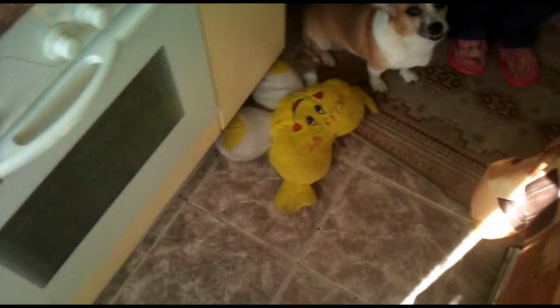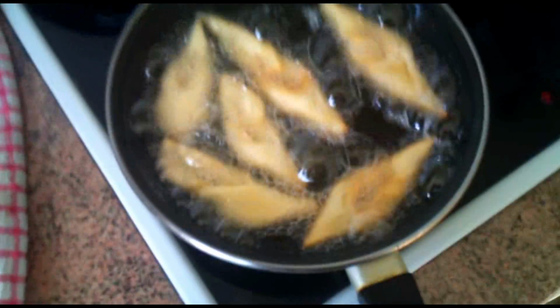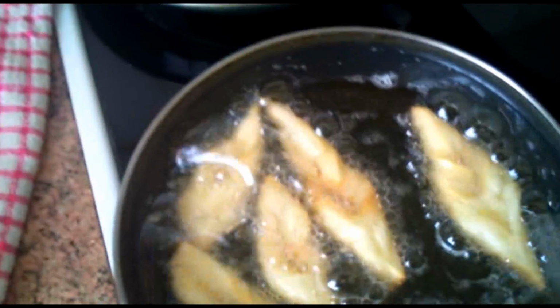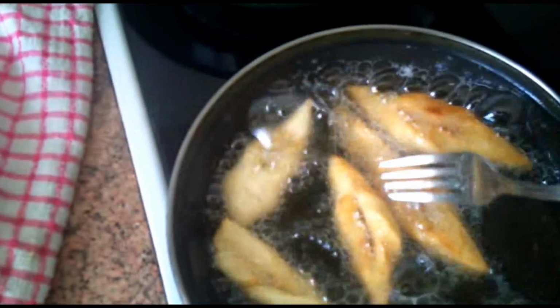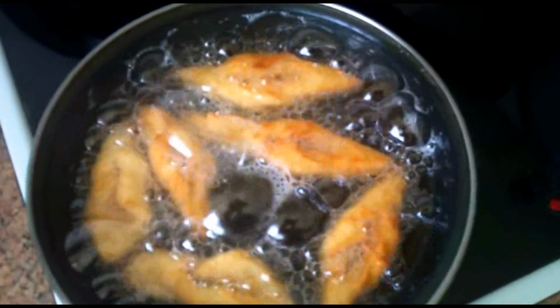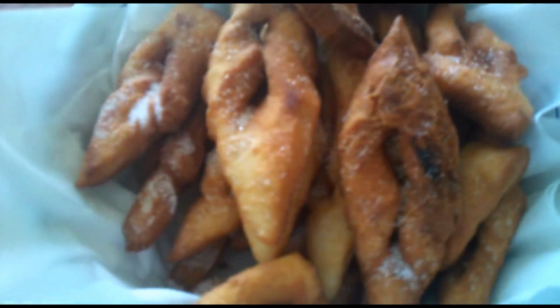So now we have to do, and there's Sophie supervising everything. You have to put quite a bit of oil in the frying pan. That would be like, I don't know, one half a glass of oil in the frying pan, and give it a boil. Yeah, it's almost up to a boil point. Then in another bowl, put some napkins so that they would suck up the leftover oil. You have to be very careful. Depending on the boil point of the oil, they're either gonna fry quick or not so quick. So that's why you have to keep an eye on it. Thumbs up. That was a subliminal message right on the freaking screen.